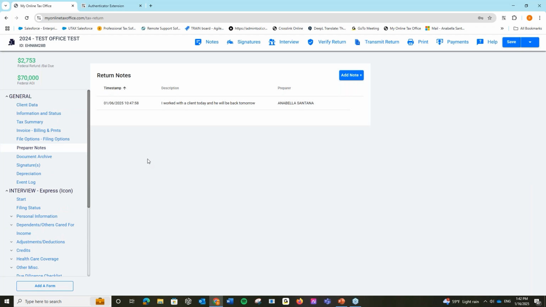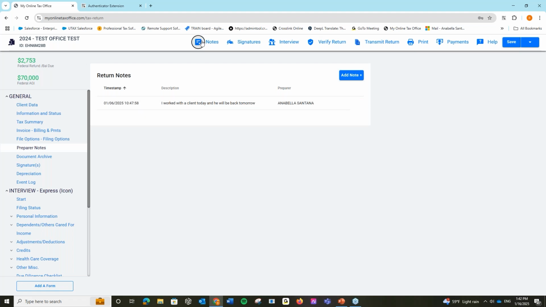Okay, so obviously this is a return that I've already been working in. Cool, we have a return note here. I'll start this portion off with the return notes. You can actually leave notes for clients. Obviously, this is going to be really great if you have multiple people touching a return. So if you have a receptionist or someone who does some data entry for you, and then you're the preparer coming in, or if you have a non-transmitting preparer and you want them to give you an update on what's been completed on this return before you review it, these timestamp notes are awesome for this.